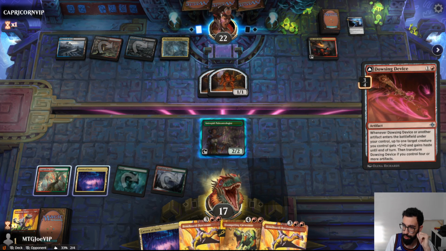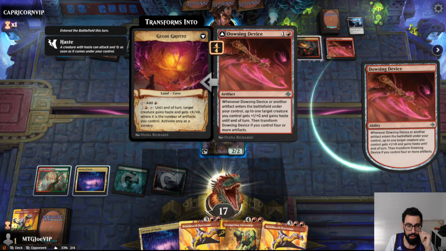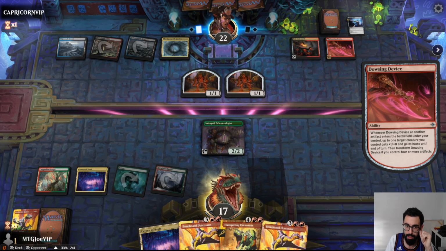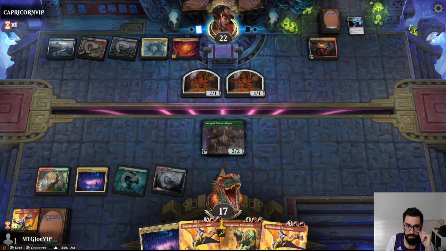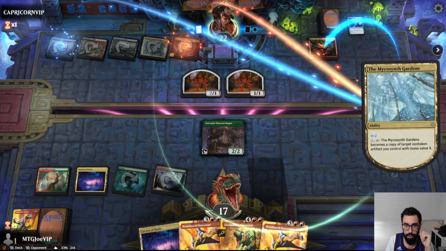Enters the battlefield or another target under your control. Up to 1 target creature you control gets +2/0 and haste. Transform if you control 4 or more artifacts. And then becomes a land. Target creature gets +0 and haste. So pretty good value there. Pretty easy kind of ramp and bonus.